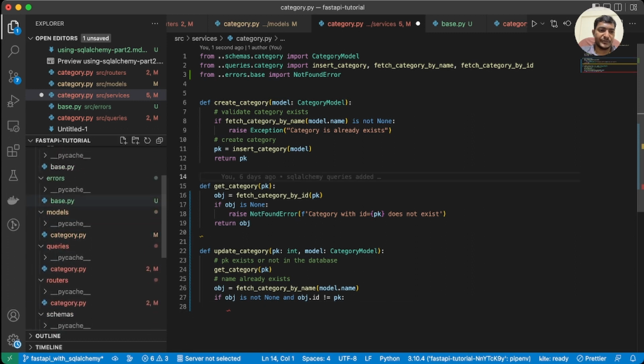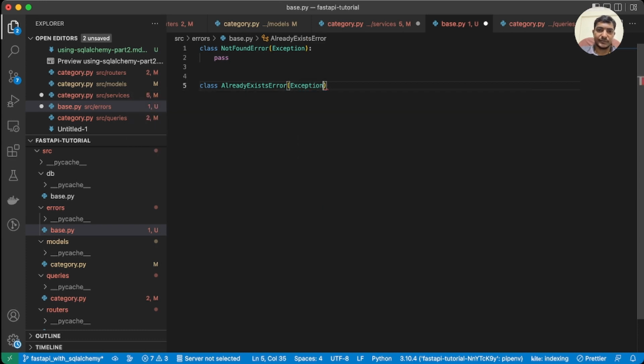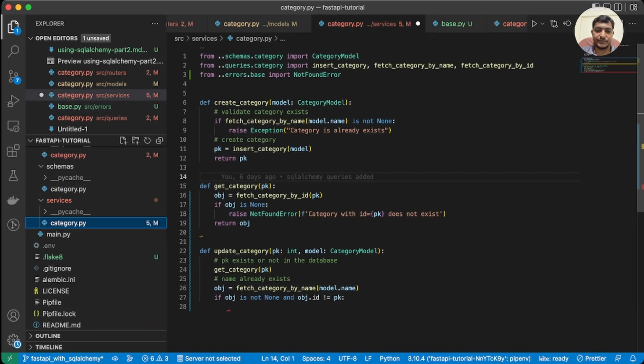Let's go to errors base and create that error as already exists error, an exception. Let's save this and import it in services.